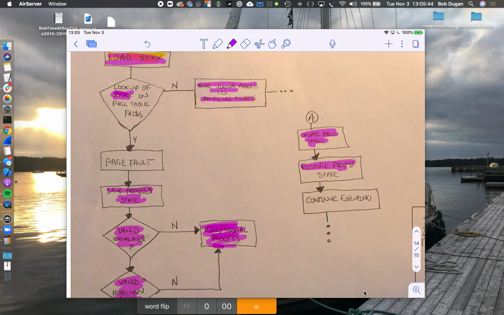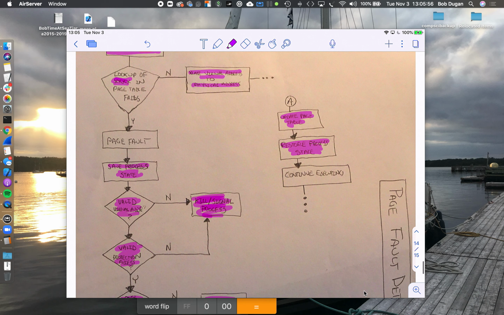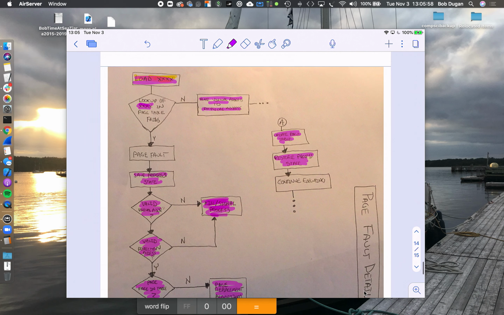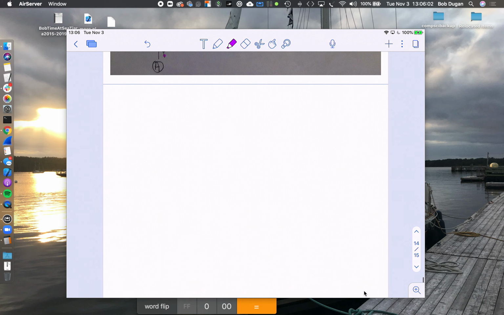We're going to restore the process state because now the process is no longer blocked. And then we're going to wait. We're going to go into the ready state so the process can begin executing again. So that's a much more detailed explanation of what happens when a page fault occurs. So I hope that helps you understand page faults.